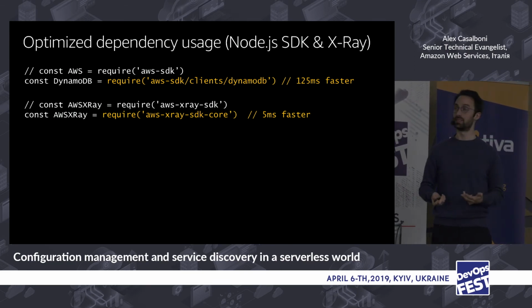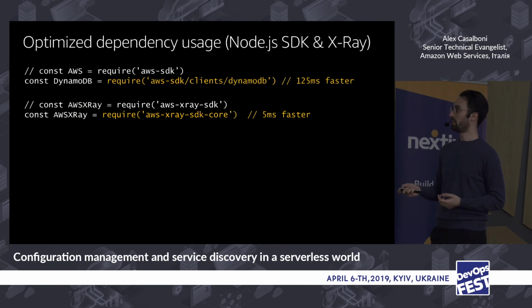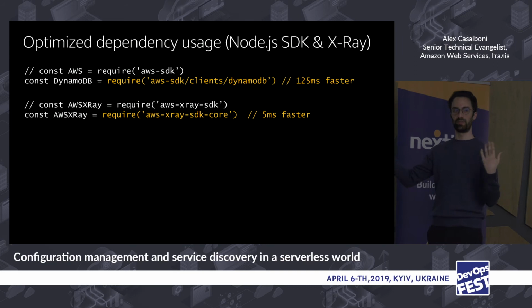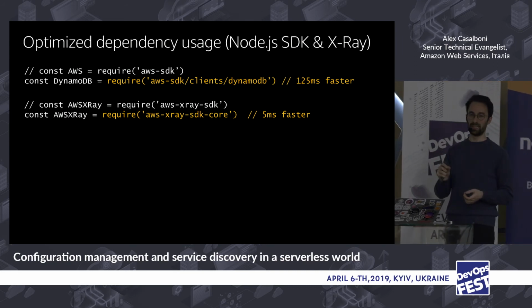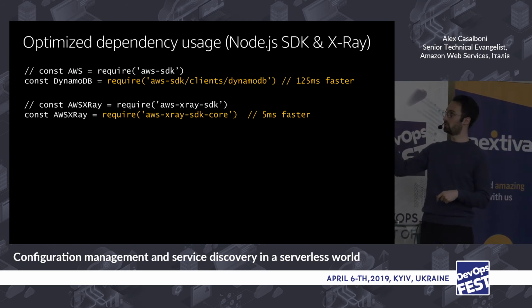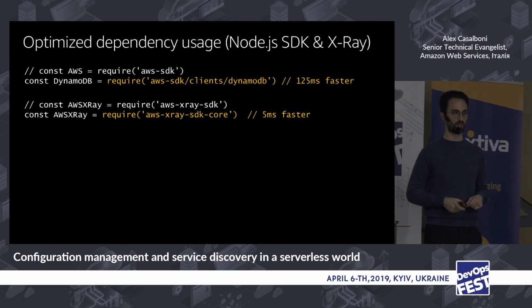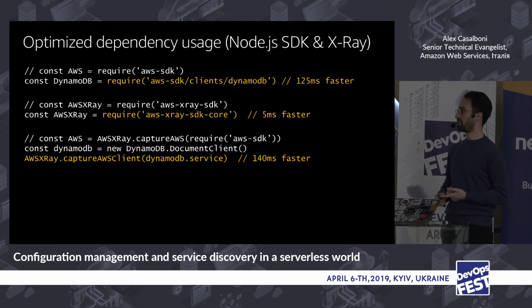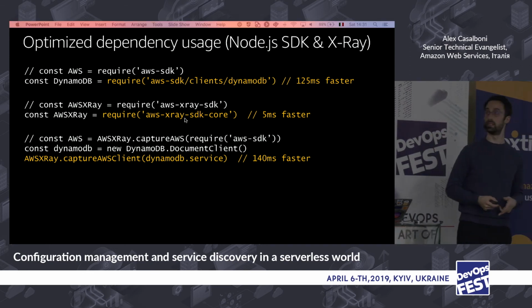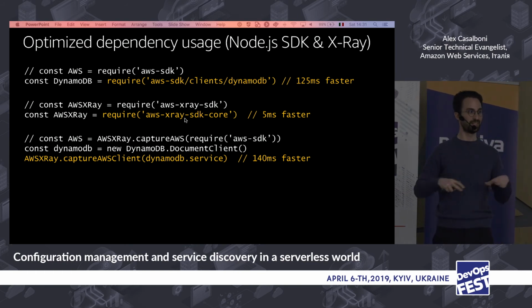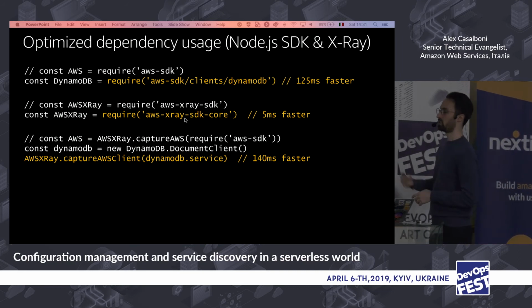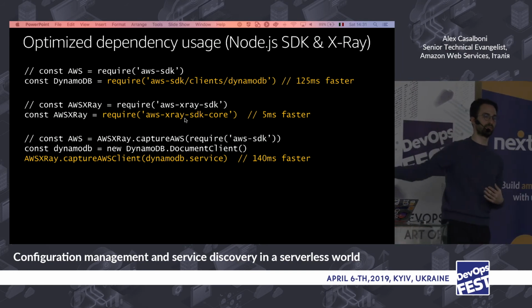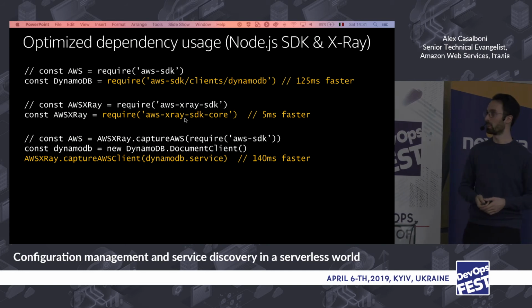He did a similar experiment with X-Ray. So in X-Ray, you can either require the full X-Ray SDK or maybe only the core, depending on what you need to trace. If you're tracing SDK API invocations, if you're tracing HTTP invocations or whatever else. So this is not too much, but still 5, 6 milliseconds on average. And if you are running for 102 milliseconds and you do that, you're saving half with 1 line of code. So this is cool. If you actually do both, so you require only the Dynamo client and you tell X-Ray to only trace DynamoDB, you can save up to 140 milliseconds just by changing the require statement. Okay, I think this is a bit crazy, and there is certainly something we can do to help you with that. But this is like 2 weeks old statistics, and I'm sure we'll be working on it in the future. But this is good to know, in my opinion.